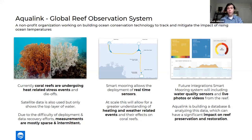I'll tell you a little bit about how the project is architected, and then a little bit about the role that we play in it. Essentially, they're developing a web tool. This is a place where you can log in and get local data from your local reef, but it's also crowdsourceable. You can upload photos and videos, so sites that dive tour operators go to frequently are able to take the same picture of the same coral head over and over and over.